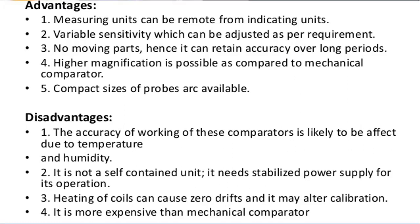You all know about the magnification of a measuring instrument. Generally, what is meant by magnification? Magnification relates to the accuracy which we can obtain with an instrument. And compact probe sizes are available in this type of comparators.